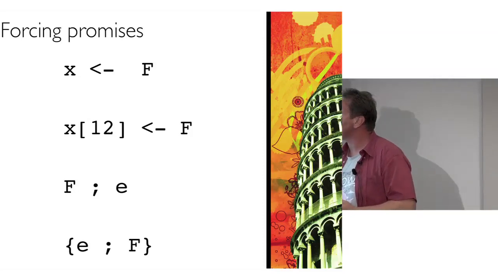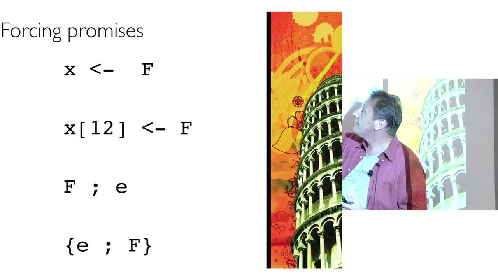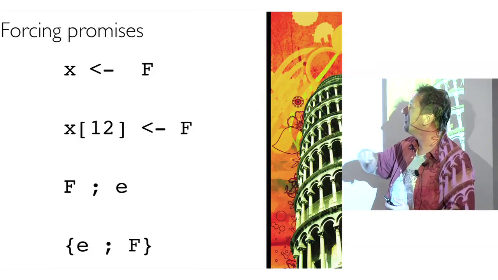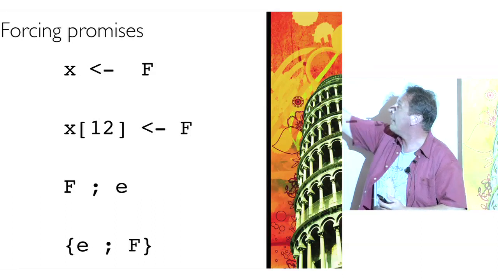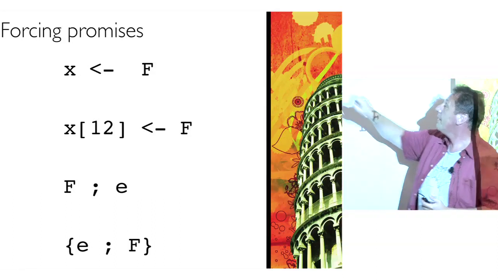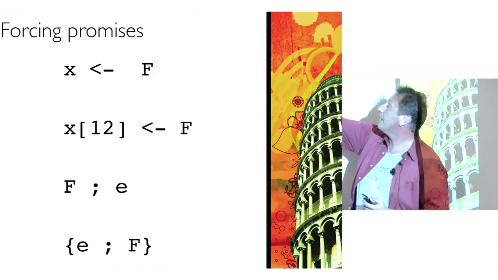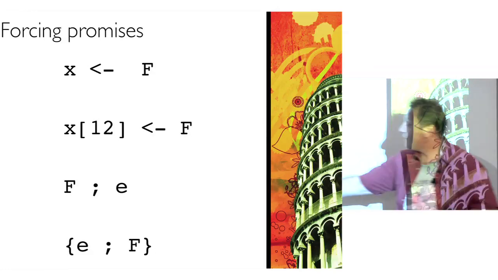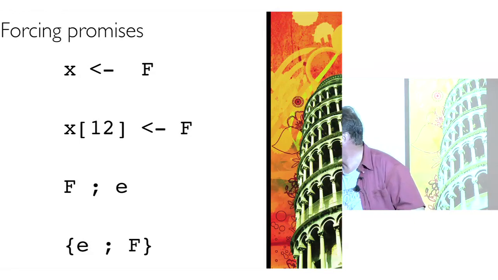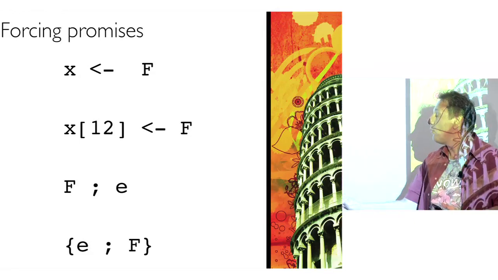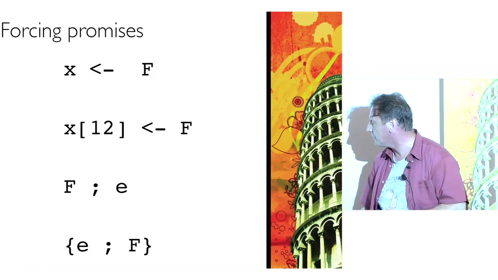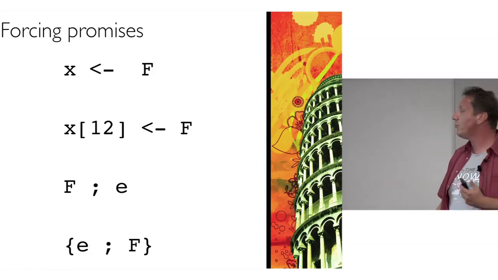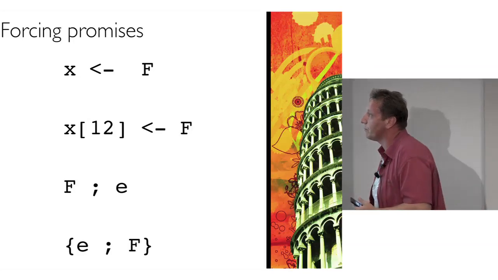Well, one thing that R does is that it is more eager than, say, Haskell. So in particular, if I have an assignment, the value I'm assigning into X gets forced. Same thing if I'm assigning into an array. If I have a sequencing, I have to force, and by forcing I mean evaluate the promise, make sure that it becomes a value. And the reason they do this is to give some notion of order of evaluation to their programmers.